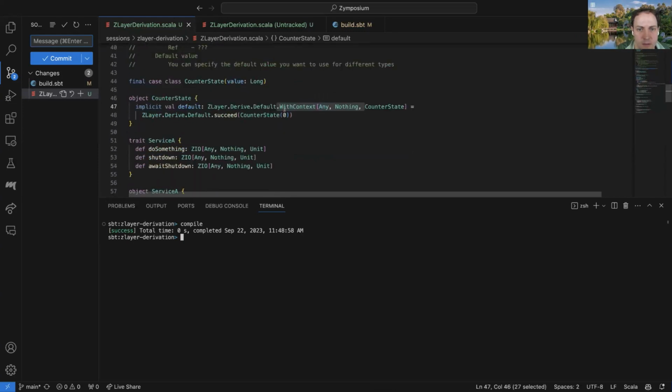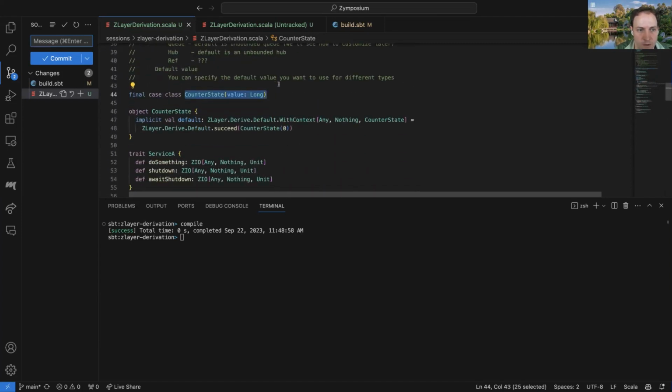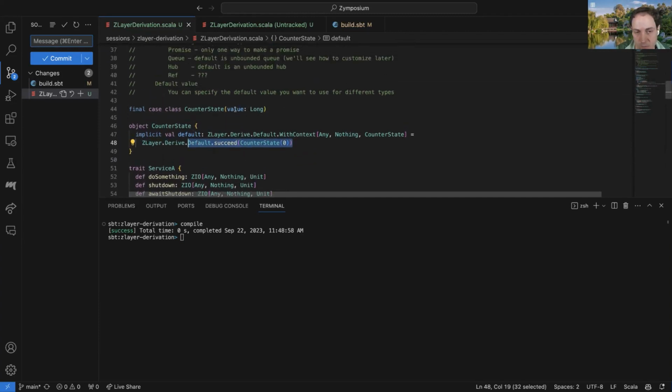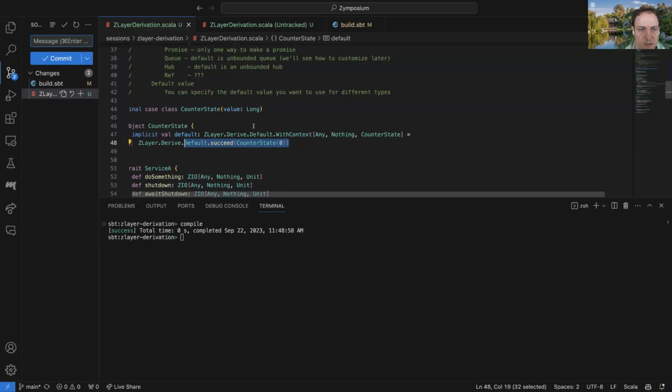Maybe we create some type alias to make that simpler in the common case where these don't have any dependencies. But the idea here is, let's say the state that went in our ref required some allocation itself. So let's say for some reason making the state required doing ZIO effects, right?